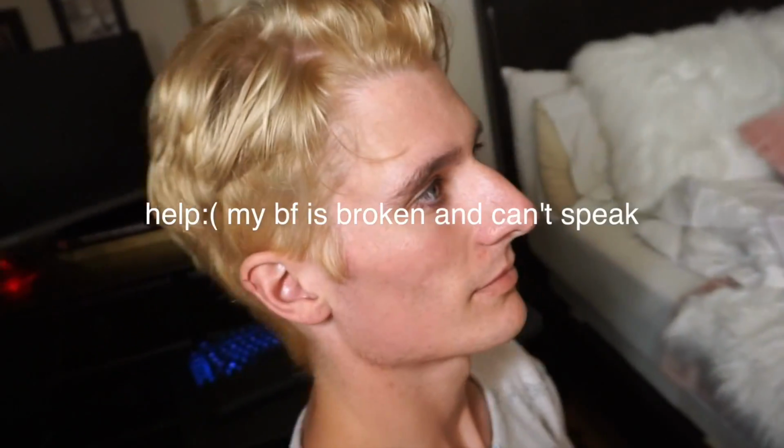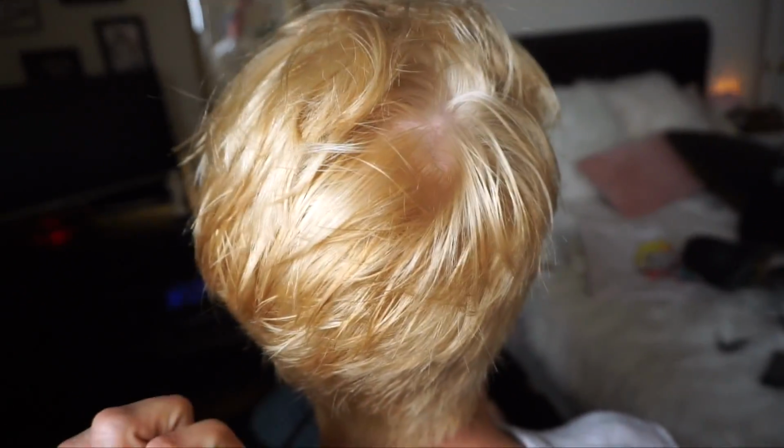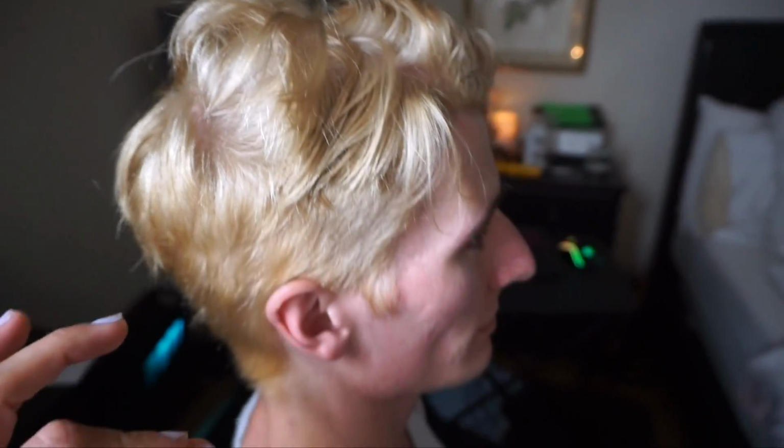Oh my god. Okay, my bed is really messy and there's stuff everywhere, but this is the blonde turn. Ooh. So that's how it looks. It's a little bit more, I don't want to say yellowy in person, but it doesn't look as silvery as it does on camera. But other than that, I feel like I did a pretty good job.